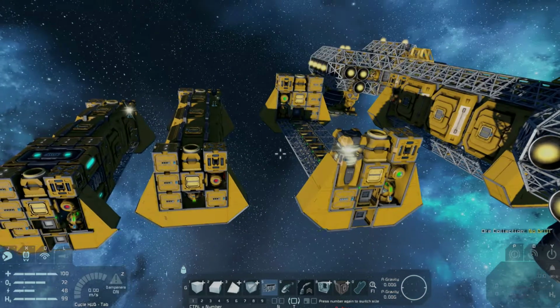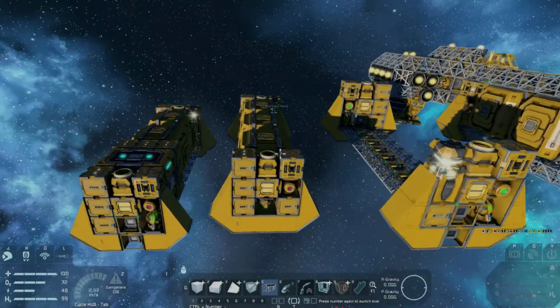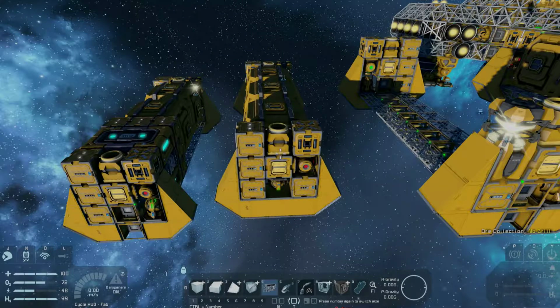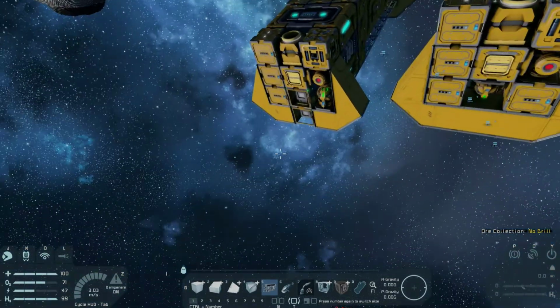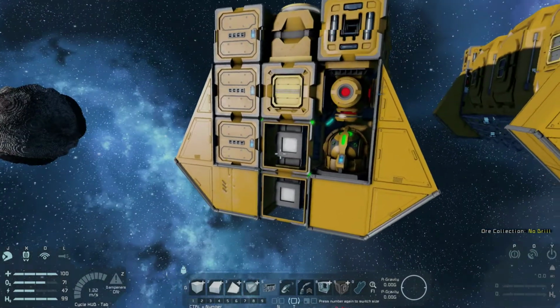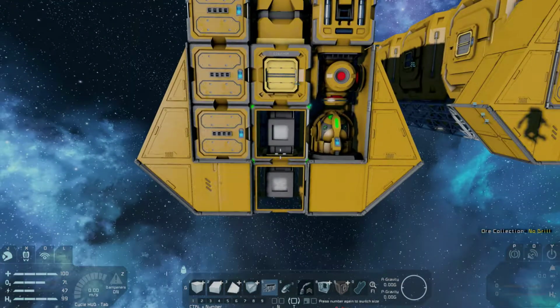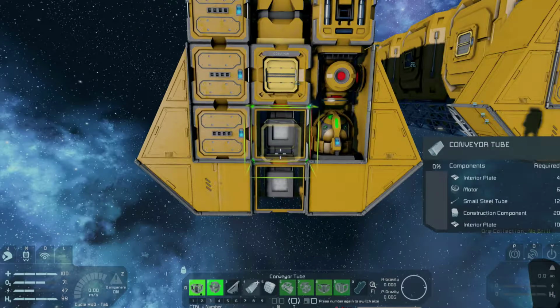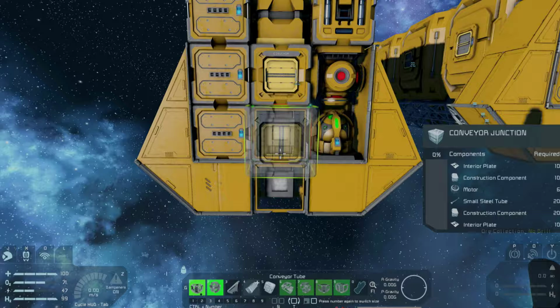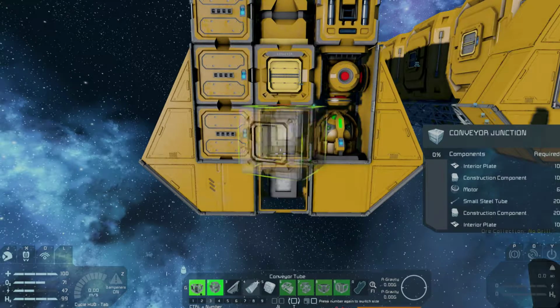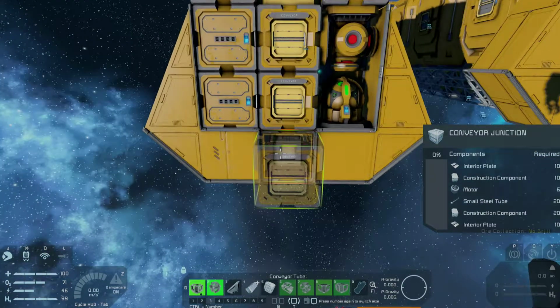So what I want to do is modify these two frames to be really as close to vanilla as possible. That's what this particular video is really about. Unfortunately, the only option I have, discounting strength and all that sort of thing, is to put in the conveyor junction. Those are really the only options I have. So let me get on my tiger orange color here, and there we go. So there's that one, and then that one.